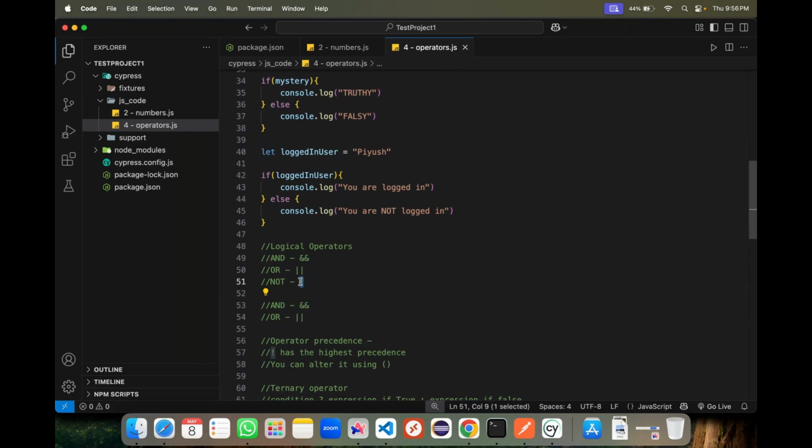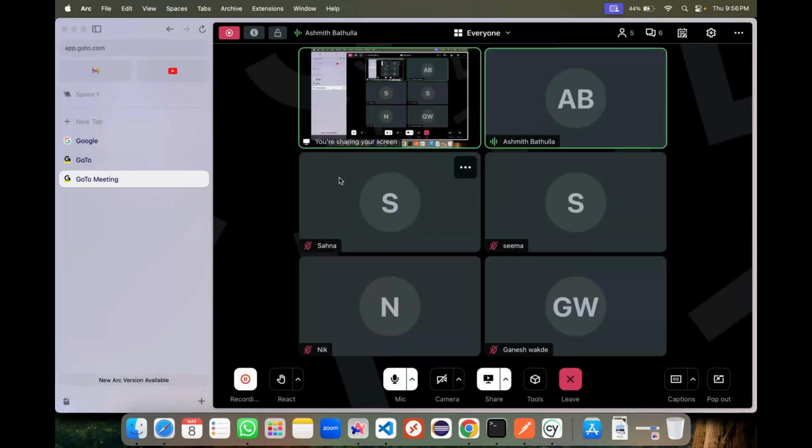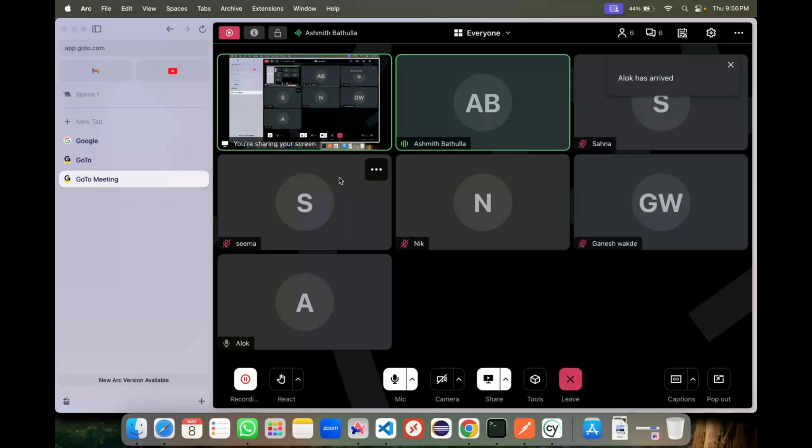So I hope this particular part is now clear. And with this, our controlling program flow is done. So we are done with today's topic. Any questions, guys? Anything? Because we are done for today's topic. Next, I want to teach you a very new concept called arrays. But this is a completely new topic, right? So I'll cover it on Monday. But before that, I would like to ask you if you have any questions or anything you'd like to ask me.